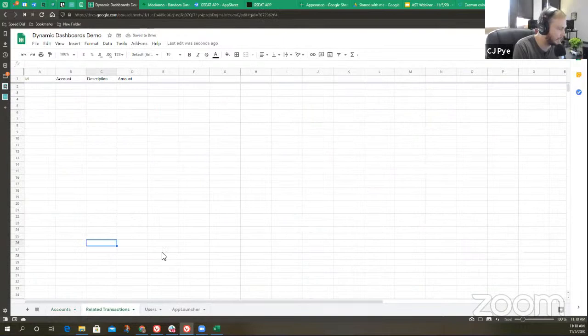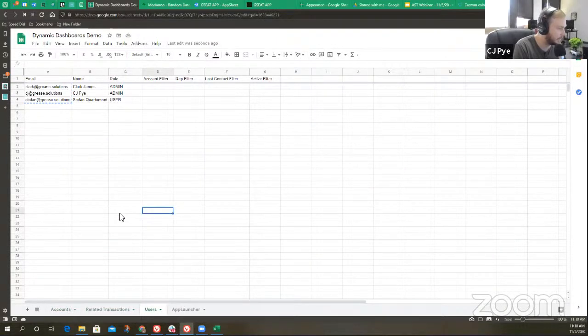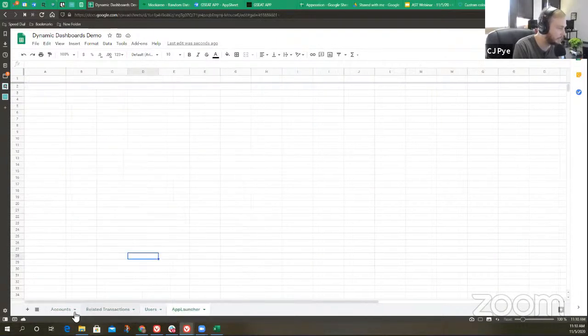So I'm just going to double check that I have these other sheets set up for now. And it looks like the only one I'm missing is the app launcher. And so I wanted to kind of just write this in from scratch. This table is actually going to hold just each row is just going to be a link to the different views in my app. I don't know if any of you guys have used this kind of UI layout before, but this is essentially going to be my home page. And from this one home page, I'm going to link out to all my other views. And I'll show you how to do that in the app.